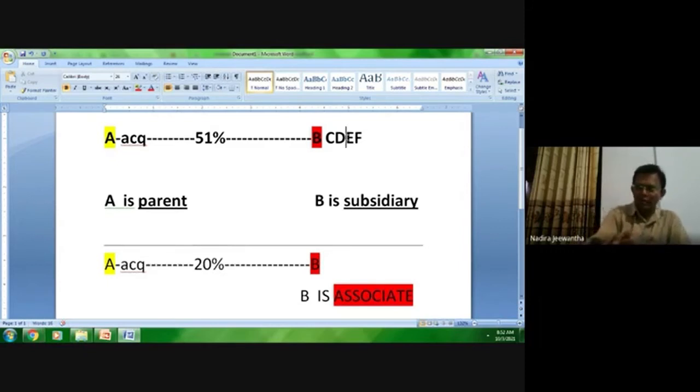So if you have a subsidiary, then you prepare group accounts. In other words, we call it consolidated accounts. To prepare consolidated accounts, the group account, basically you add together assets and liabilities of the parent and the subsidiary. Parent company fixed asset 100, subsidiary B fixed asset 200, then 300 is the group fixed asset. Like that.